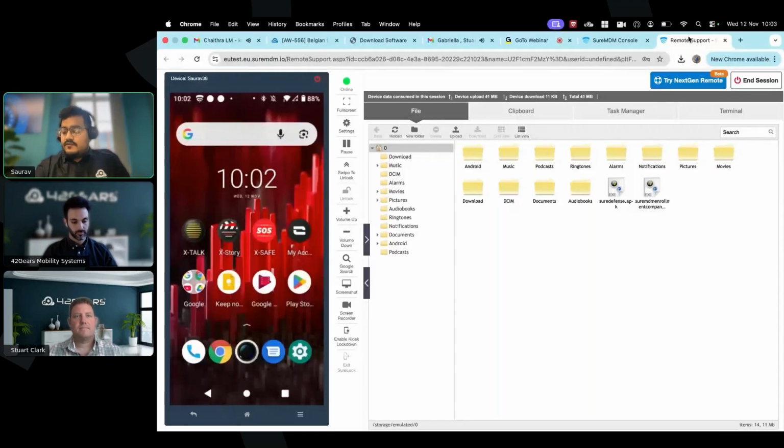So what is the concept of using your companion app for enrollment of the device? Semi-smart devices like wearables or augmented reality or virtual reality devices. For enrollment of those devices, you need to connect them to your laptop, or download SureMDM from the store and then pass some script. It's a lengthy process.